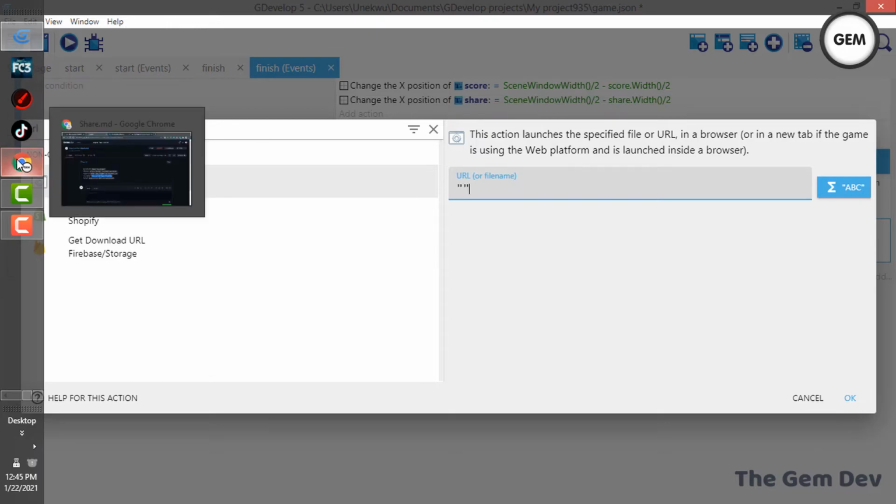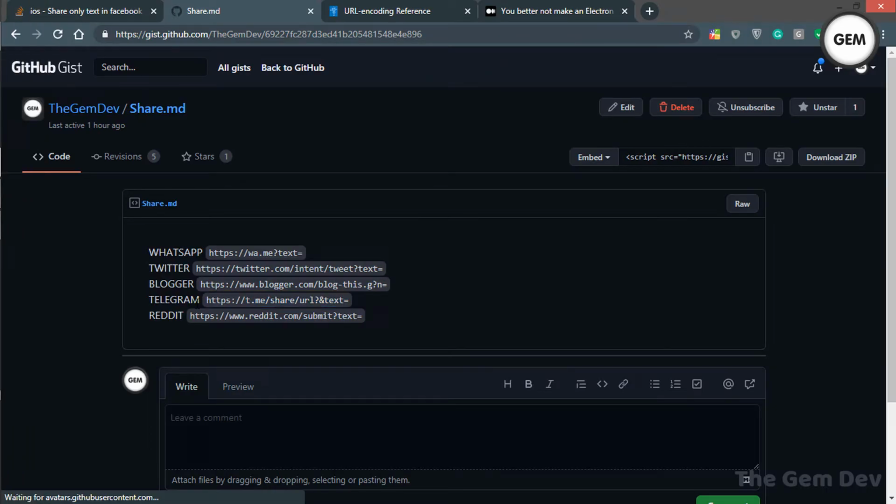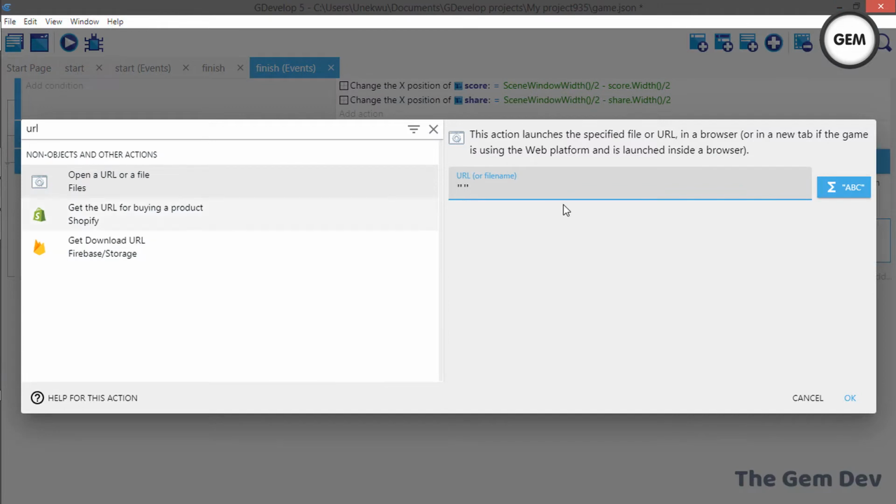Let's head over to my GitHub gist where I have this, and we'll be going with Blogger. I'll just copy this, paste, there we go. So now we have this. Whatever you place here would be displayed once you share it.